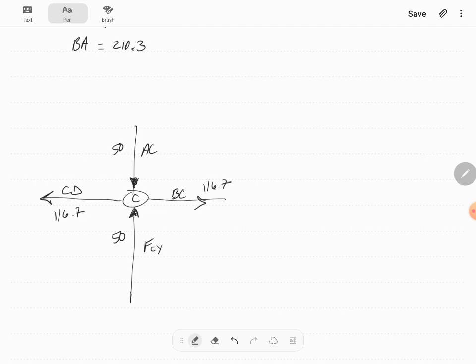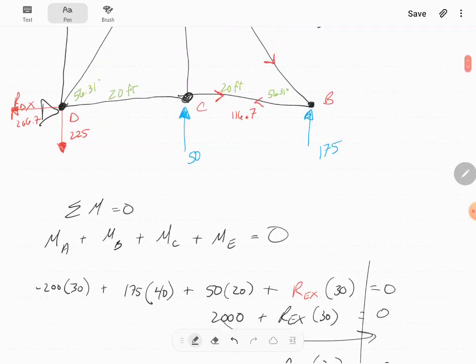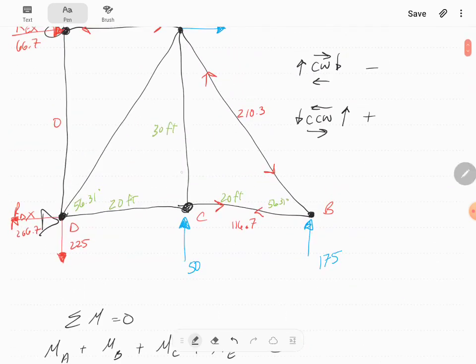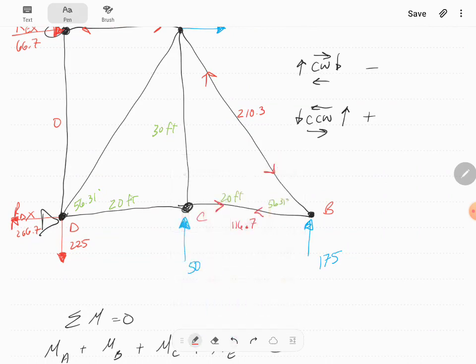116.7. See, we didn't have to do hardly anything here. All we have to do now is just transfer what we just figured out to here. This is pointed down. This is pointed left. Those are in the wrong colors. This is a good Monday, isn't it? This is pointed down. This is pointed left. This is at 116.7 again. This was at 50. And what's going to happen?